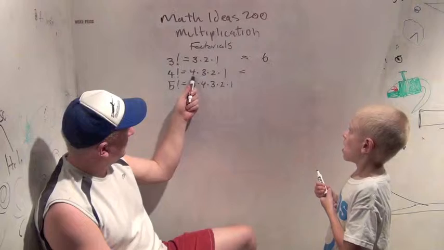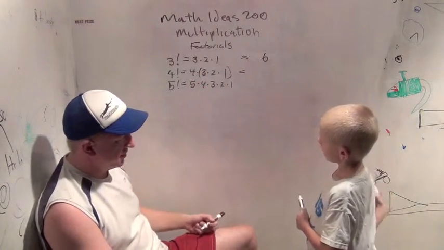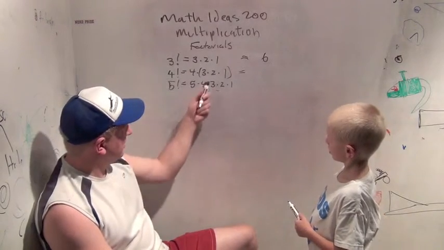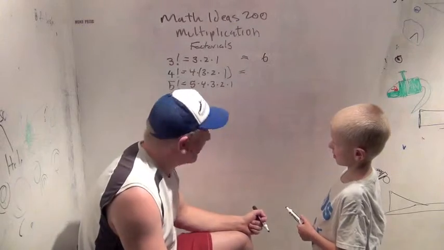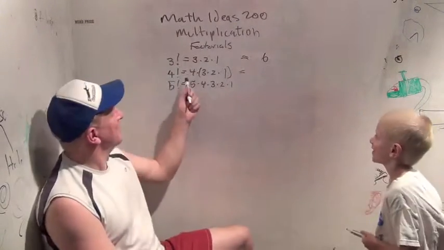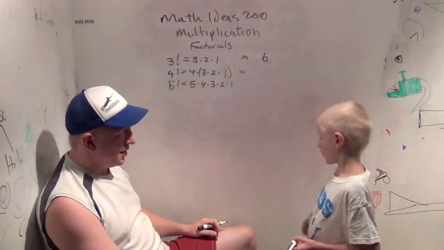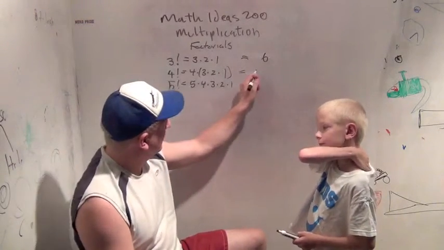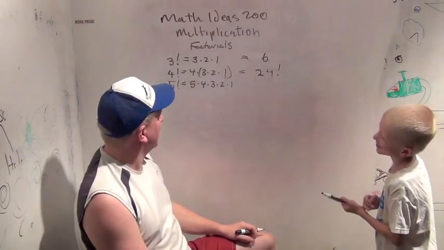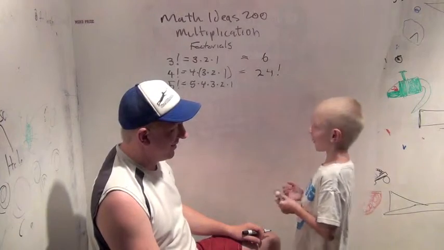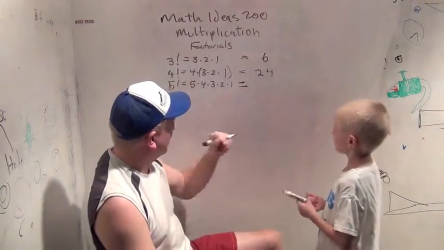Notice 4 factorial is 4 times 3 times 2 times 1. Do we know what 3 times 2 times 1 is? Yeah. What is it? 6. So that's 3 factorial! Can you believe that? So what's 4 times 6? Ooh. 24. Should I put an exclamation point because I'm so excited, or would you think that would mean 24 factorial? 24 factorial. Oh, okay. Well, I better not put an exclamation point then because I don't want to confuse people.